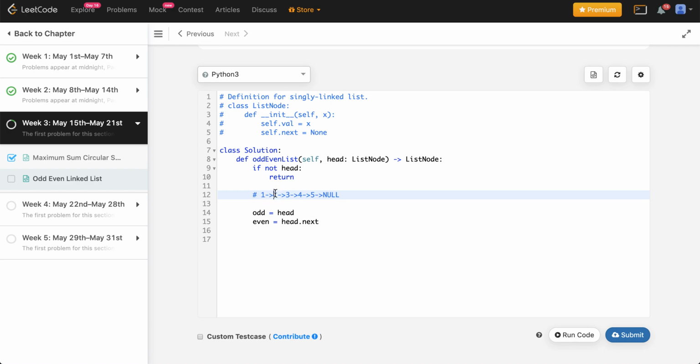Now the way I'm going to go ahead with the iteration is odd is going to get updated with whatever is next to the even number, so that whatever's at the next is going to now be pointing towards 3 instead. It's a little difficult to represent that, but you get the essence of it. And we're going to do the same thing with even as well. So these guys will keep on switching forward as you move with our implementation.